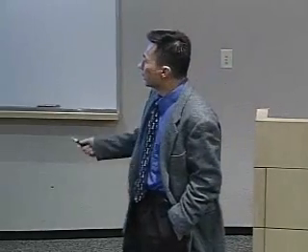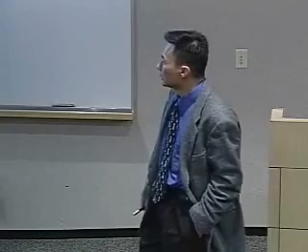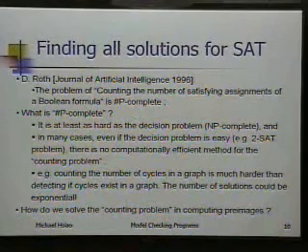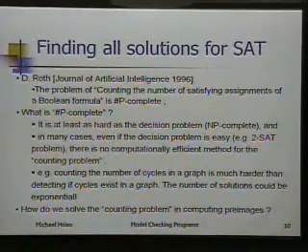Just a little theoretical discussion on finding all solutions. This problem has been interesting to the SAT community for a long time. And in 1996, from the University of Illinois, there's a new term called Sharp-P complete. It says finding all solutions in a SAT instance is called Sharp-P complete. I mean, it's not proposing a new class of complexity. It still belongs to NP complete.